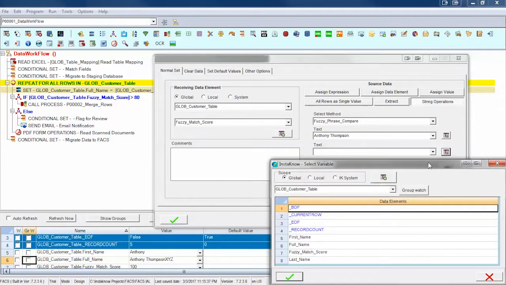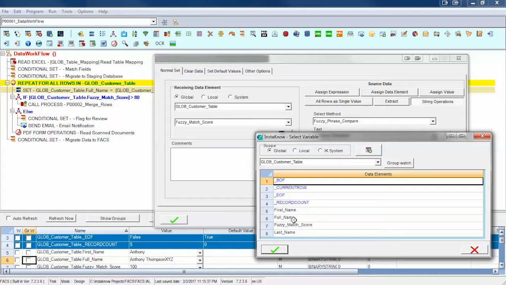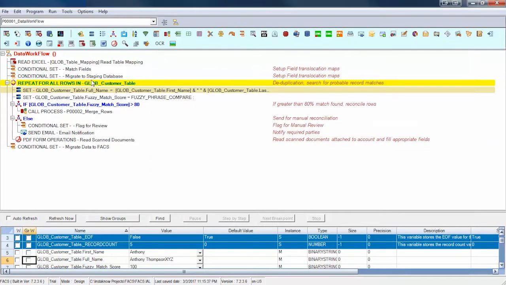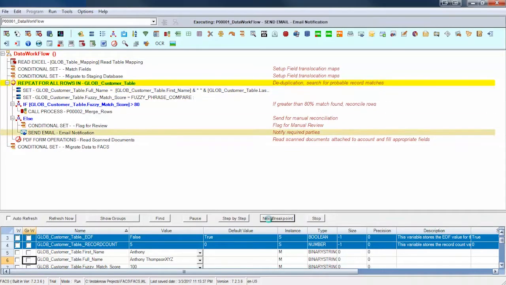We then set the column to compare to. Here the tool is comparing a single column, that is the combination of first and last name, but it can also compare on a combination of columns across an entire database. FDIS then loops through all 5 versions of Anthony Thompson, comparing against the original row.